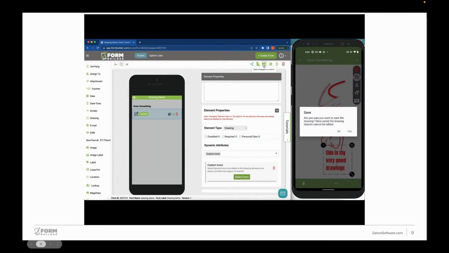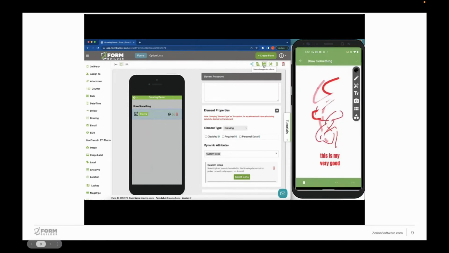And what this is saying is, once you confirm this, any object that you put on this drawing, you cannot edit. So you won't be able to delete any of this or erase or change the color if you go back into the element, which I'll show here. So we'll go back in. And if you see, I'll try to erase the object here. And you're not able to do it. So that's locked in once you hit the submit there, the check mark.